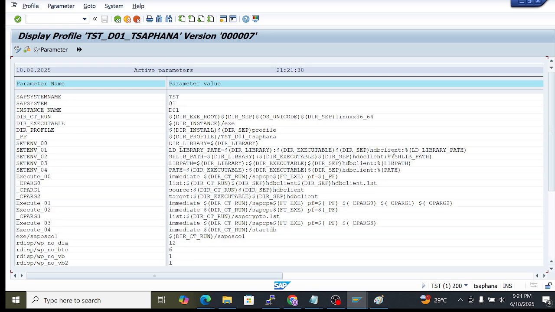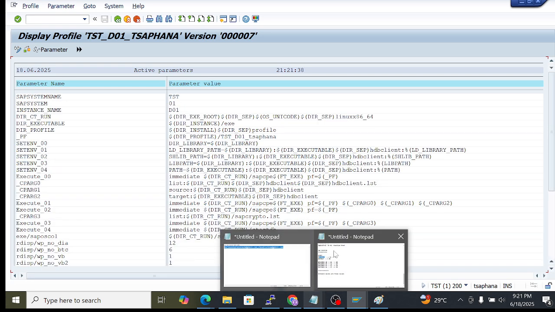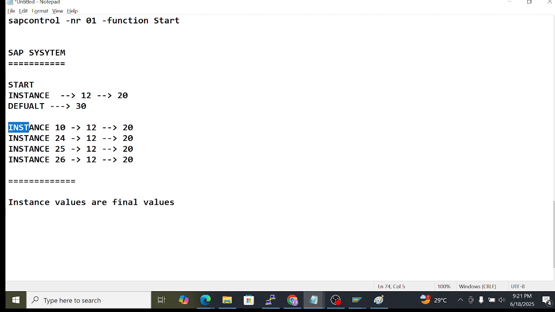So in that case, you won't face that problem. No need to go to the instance profile and remove that parameter, it will not be there. You directly add it in default, and it will affect all the instances automatically. Only for this work process, yes, you have to remove it. If not, the instance value only will be considered after the restart.